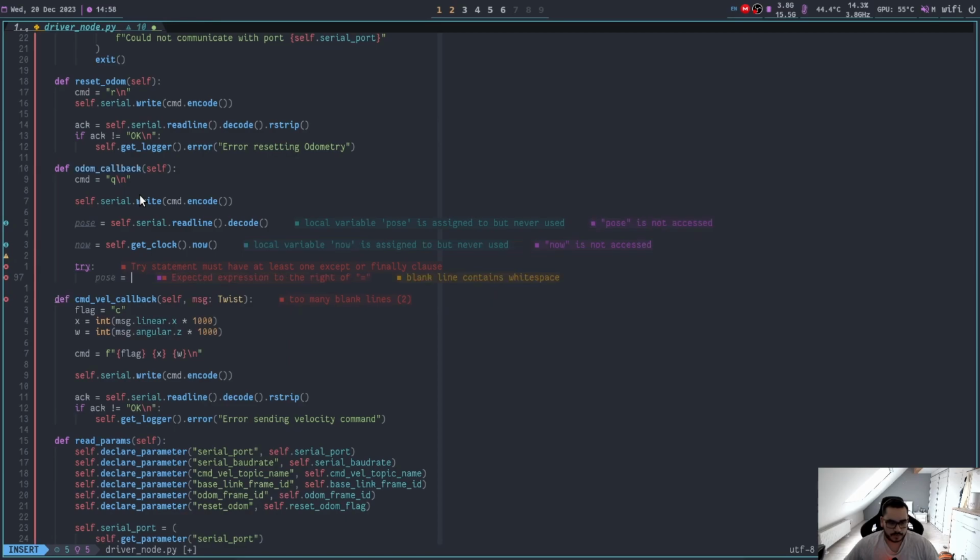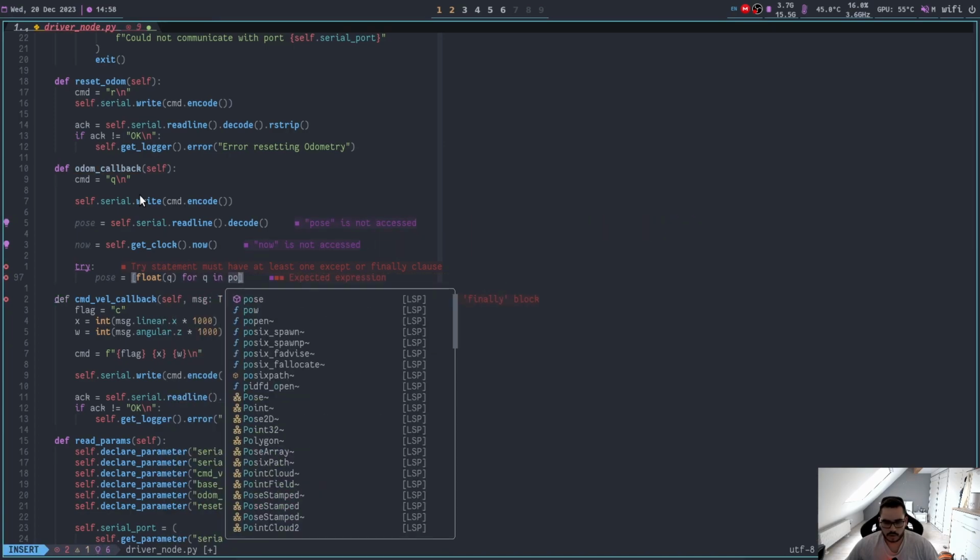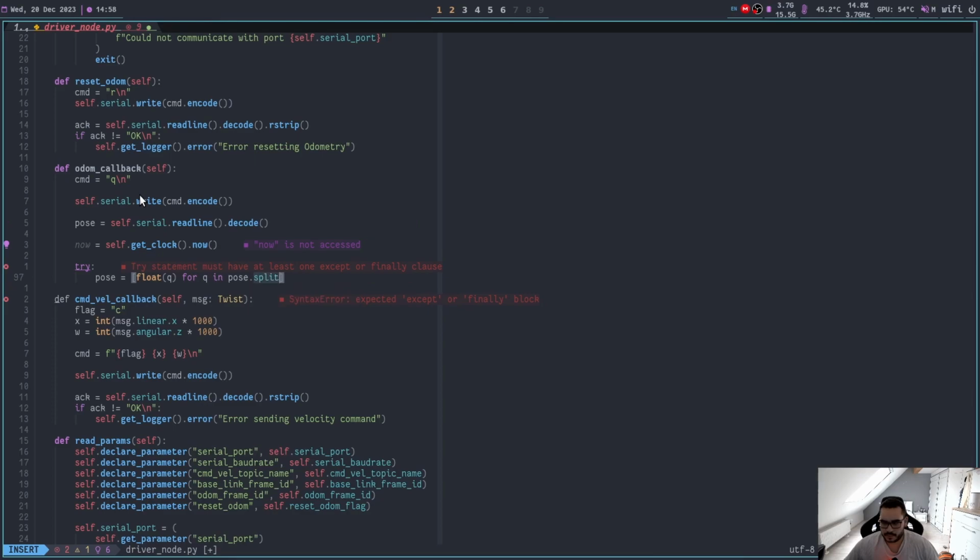Pose equals floats, q for q in pose.split by space. Remember that the way we are sending back the odometry is x, y, z, all split by a space.